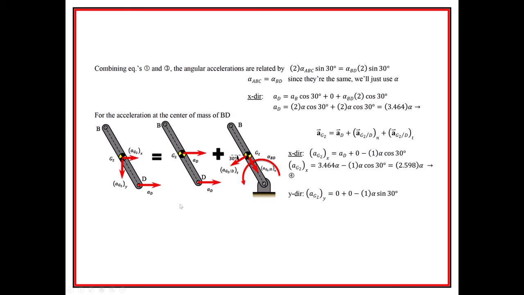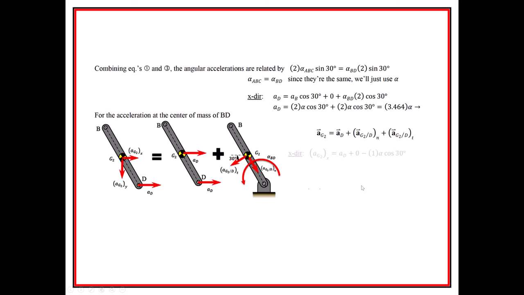There's not much going on right here, so we know that the AG2, that's the center of gravity here, in the y direction is going to be related to that alpha right here. That right there is all the kinematics, and it's all just setting up relationships for the motions that are going to be taking place.